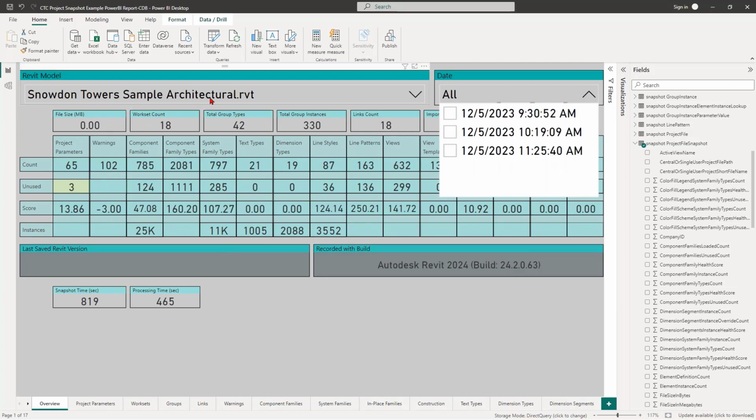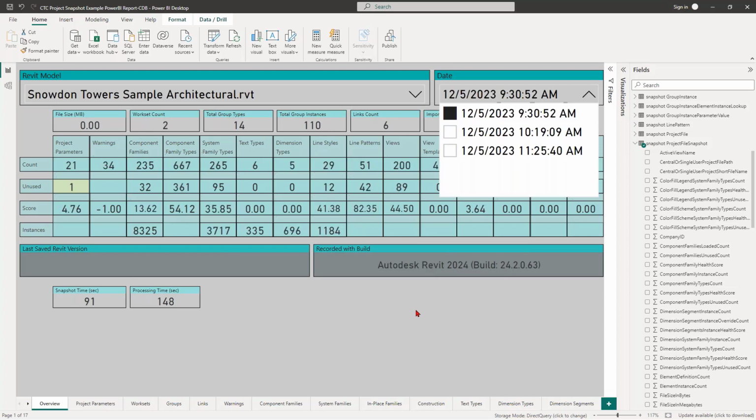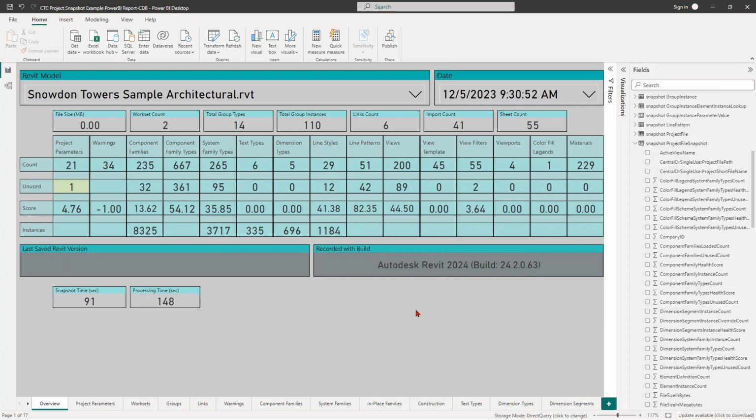With these Snowden samples, I took 3 of them this morning so we had a current report. But what I want to show you is how some of this stuff is changing. I've been playing around a little this morning to give you an idea of how this will work. The whole point is to take a few snapshots at least of the same files so that you can start to see progressions and get comparisons, and see where things are increasing or decreasing or popping up where they shouldn't be.